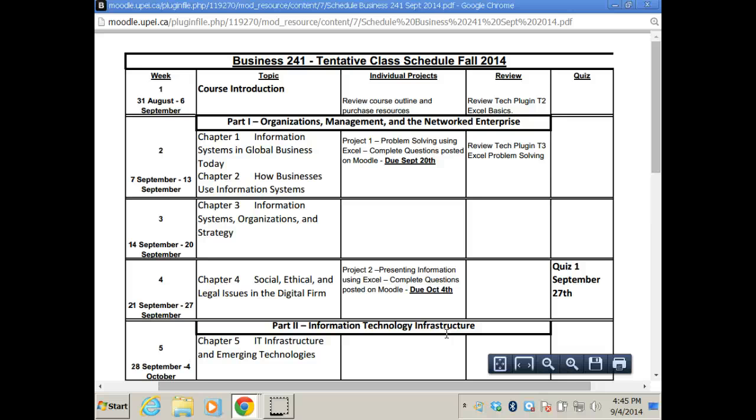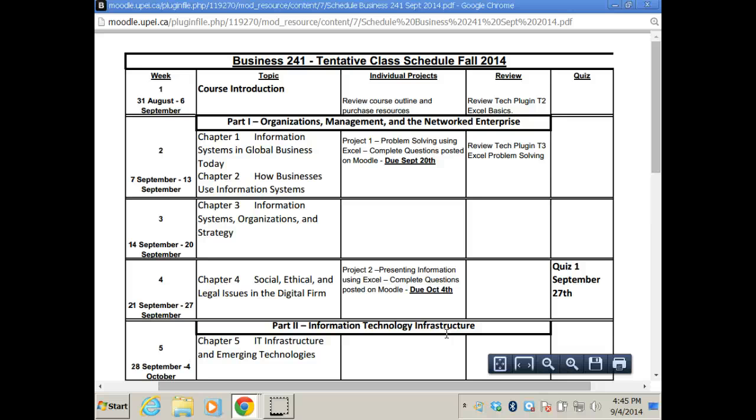In the next week, we're going to be looking at chapters 1 and 2, as I said, and we're going to be doing project 1. Project 1 is problem solving using Excel. The focus is going to be on solving a problem.